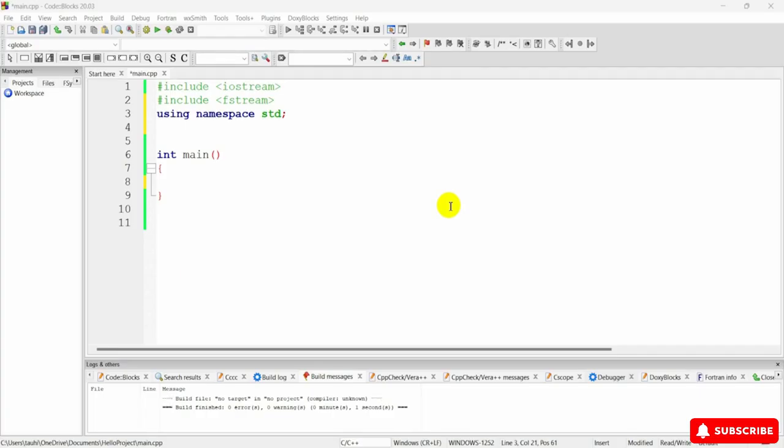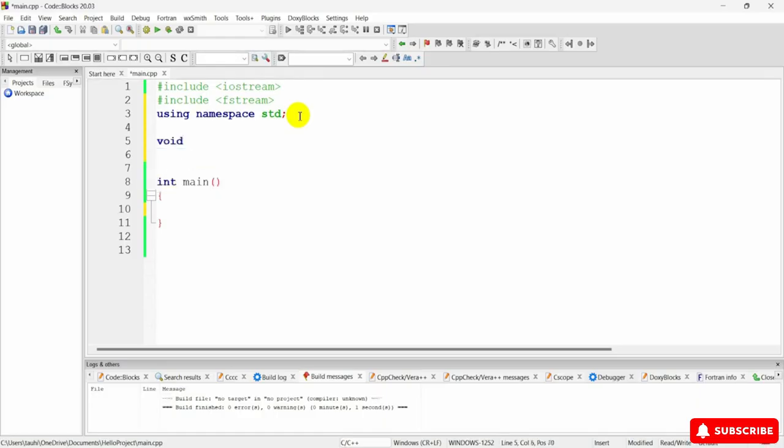First of all, I'm creating a basic nested exception. Imagine you are working with a file and you encounter an error while reading its content. Then the nested exception can help you provide a detailed error message and handle specific issues at different levels. Now I'm going to the coding side, and here first of all I've used void.